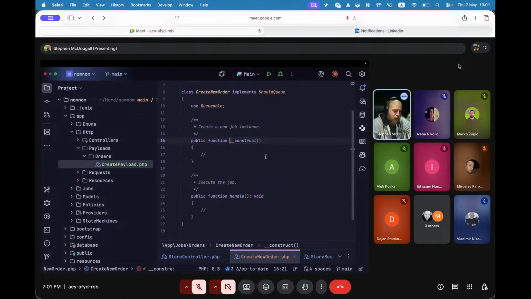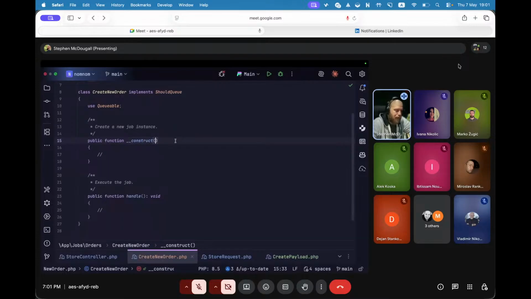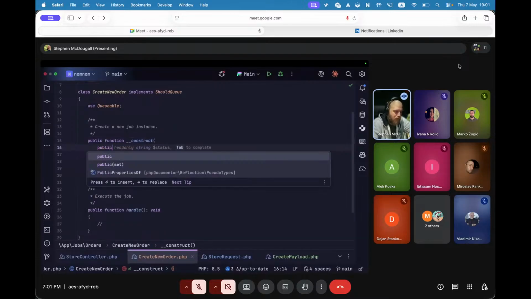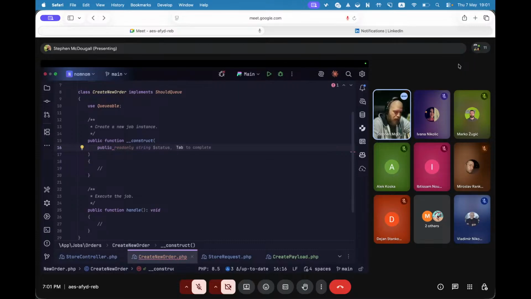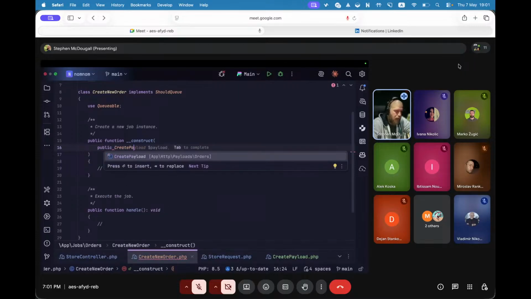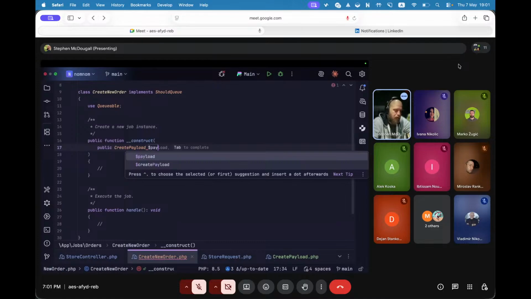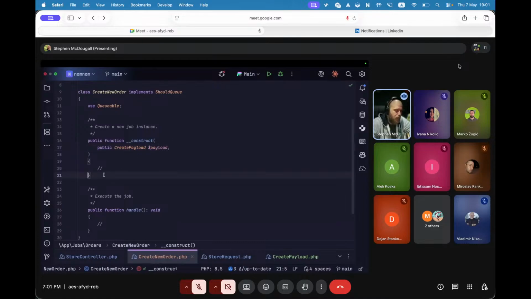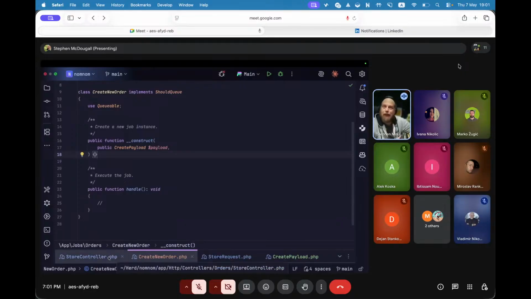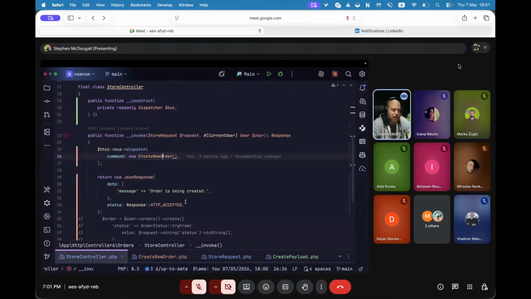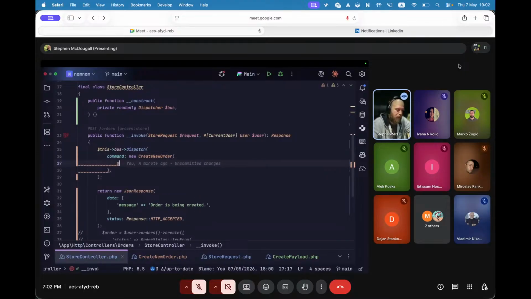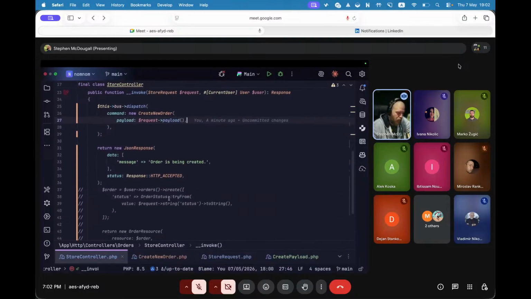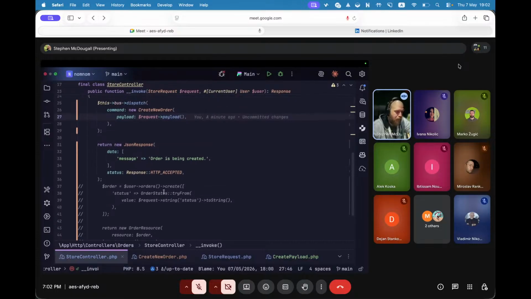So down here, this very specific job can say, okay, I'm going to accept a create payload as my payload. Very simple and straightforward at this point, right? Nothing groundbreaking. We're just creating PHP objects instead of passing through arrays. So we can say payload, let's just get that request and let's just get that payload done. Meaning all of this can, in a minute, be deleted.